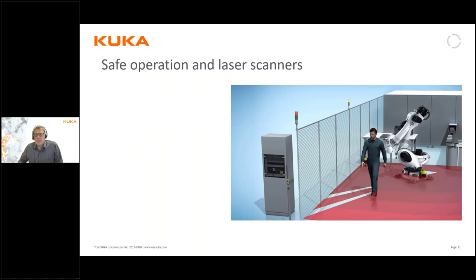Here is an example of a robot cell where a laser scanner monitors the workspace. In this case we've combined it with a standard fence on one side of the application, and the operator can walk in and out freely within robot range. This technique can be used with any KUKA robot — whether it's a six-kilo small robot up to a 1300-kilo palletizing robot. The range and reach of the robot doesn't affect this solution; it affects how wide an area we have to monitor, but we can use the same solution regardless of robot size.